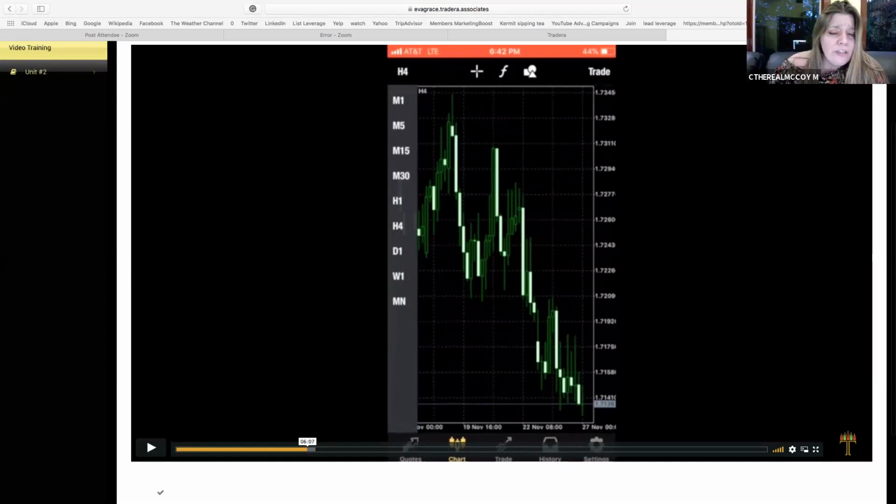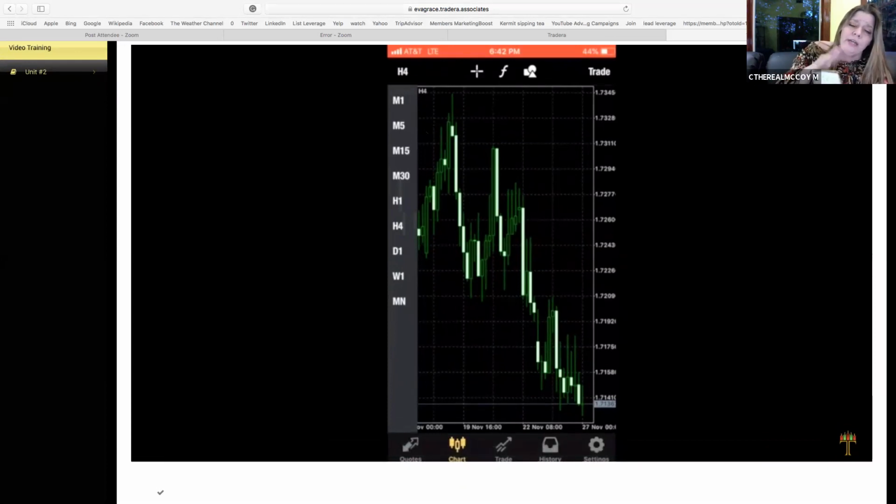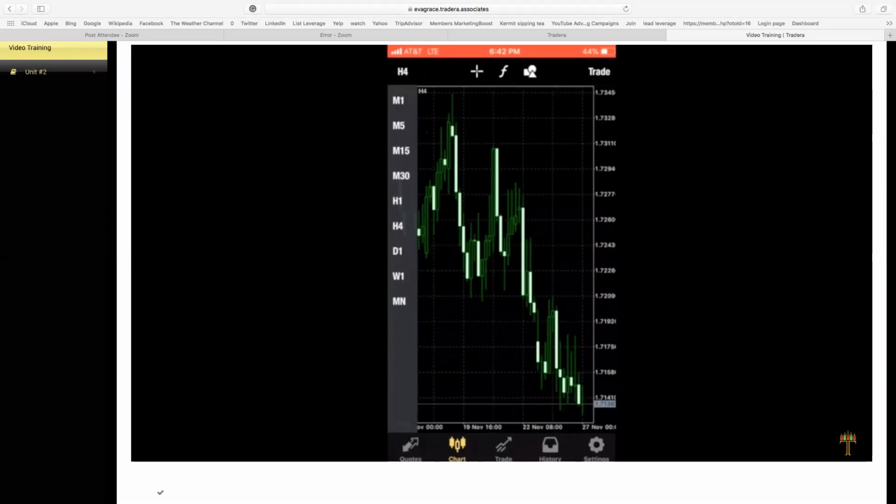Okay, guys, does everybody have a chart pulled up on their MT4 on their phone? I want you to be able to actually see what he's doing and go through it with him so that when you try to go back and do it later, you'll have some retention. Let's do this, Misty, just so everybody will be on the same pair.